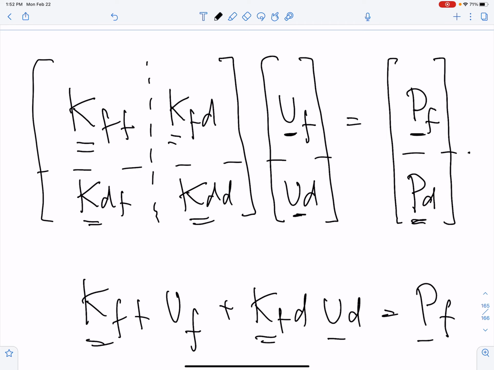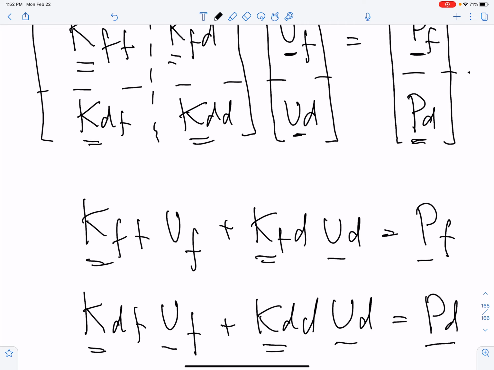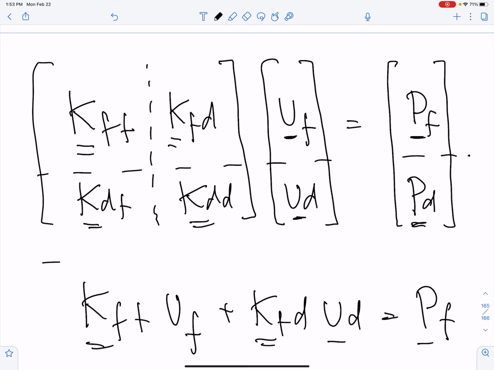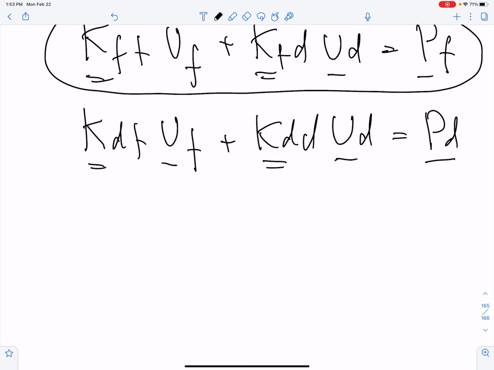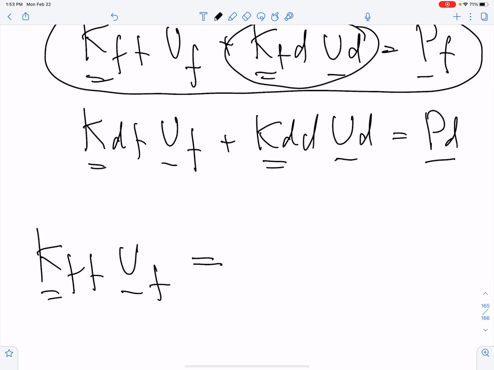However, this decomposition leads to a structure that I'll present in a second. So we partition the matrix system like this. We rewrite the individual equation systems. And first, let's concentrate on this equation first. So here I go. I have KFF UF. So K I compute for my given structure. UF is unknown. Let me keep this on the left-hand side. And then let me take this term and move it to the right. So I have PF minus KFD UD.